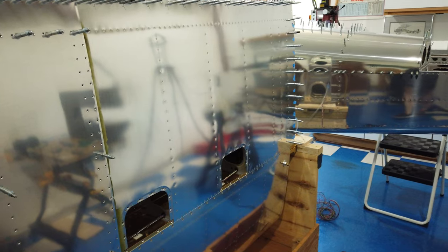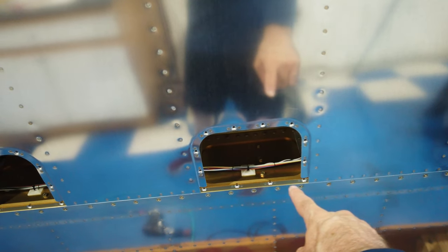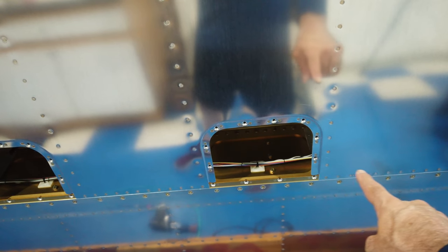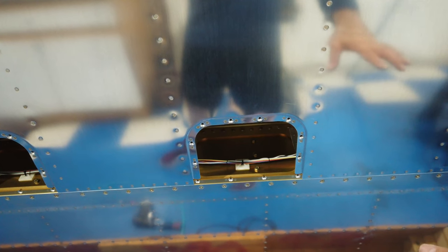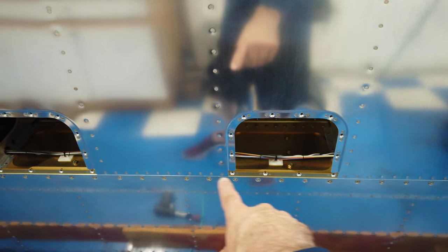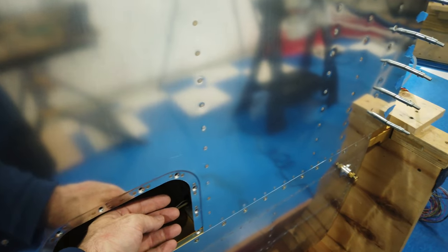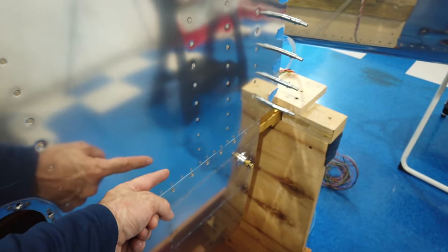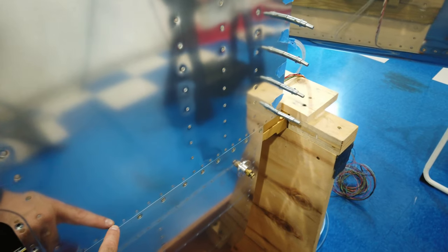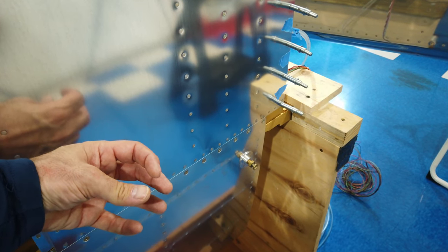So it was a challenge. However, you may have noticed when we started doing these very bottom rivets here, I switched over to doing the riveting myself. I did both the gun and the bucking bar to do this bottom row here. And I found that to be easier because with my wife riveting, I was trying to reach through here and reach back through here completely blind. And just by feel, trying to figure out where that bucking bar needs to be.